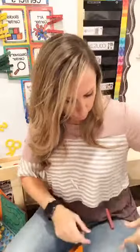And why I use clips: we did this in the school district I worked in. We used necklaces too, but I did not like those. Personal preference. I know some people do use necklaces, but I just noticed that they got tangled a lot and it was frustrating for the kiddos. So clothespins are great. Now some kids don't know how to use clothespins, so you have to teach them how to use clothespins, and they just clip them to their shirt.